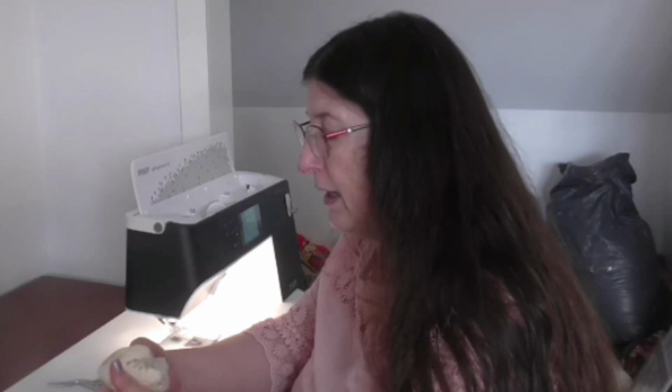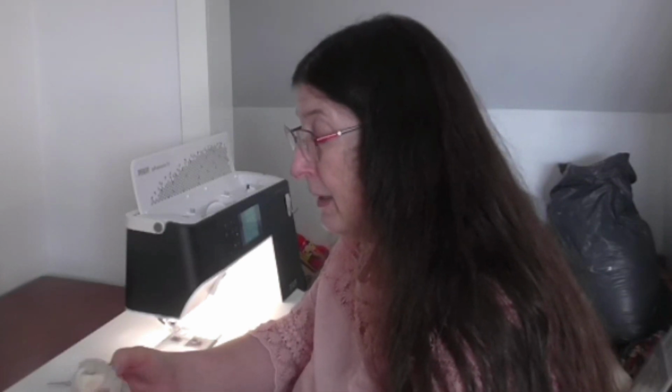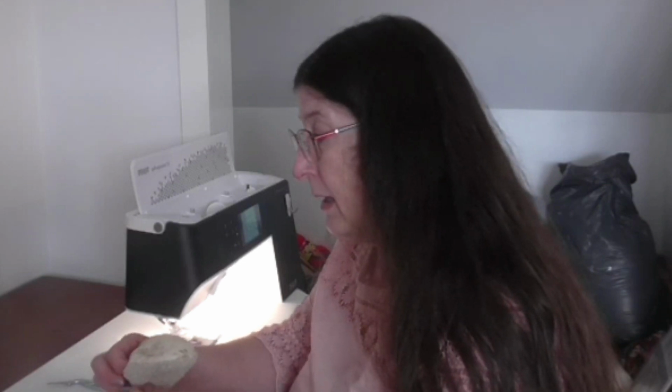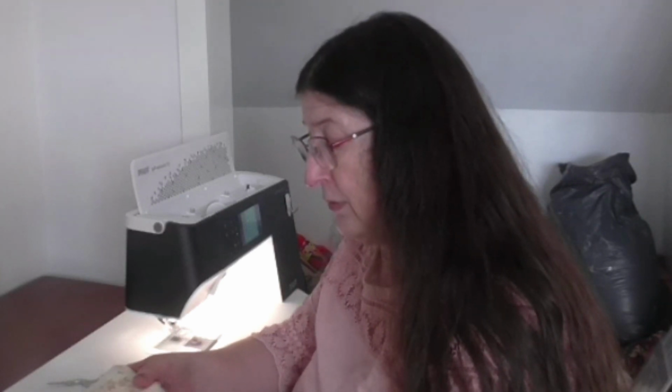I've just come across another alternative that you can use, which would be quite handy. So for packing refrigerated foods or frozen foods, companies are now using sheep's wool, and it comes in a sort of plastic packaging. It's recyclable. Some companies have arrangements where you can send it back and it's reused. However, if you're using it and there isn't a way of sending it back, that would make a good stuffing for these as well. So that is something that I'm going to use in the future.